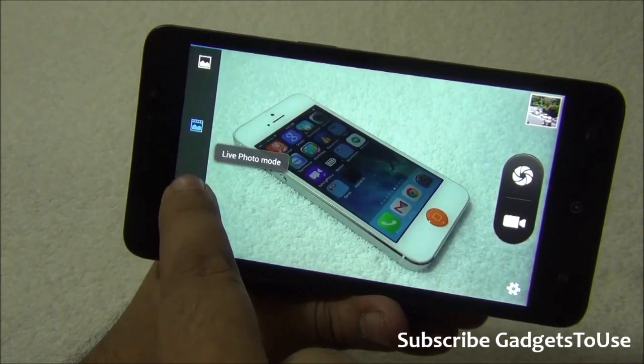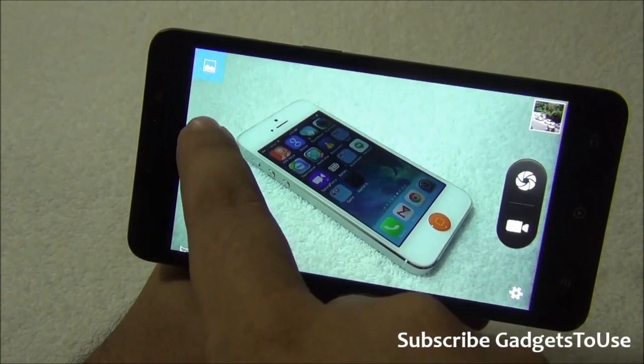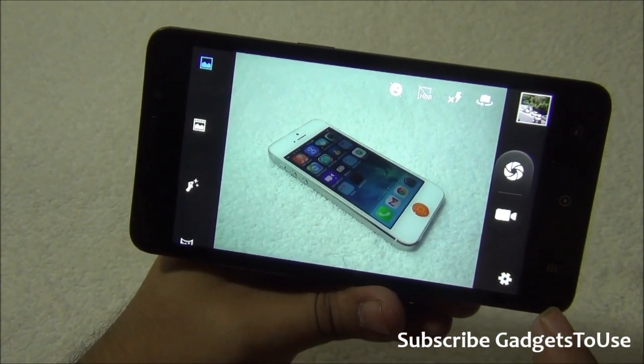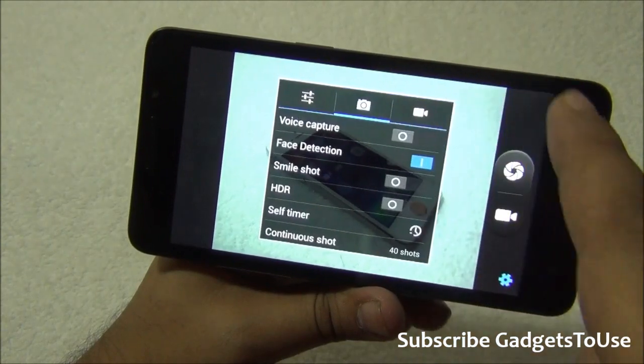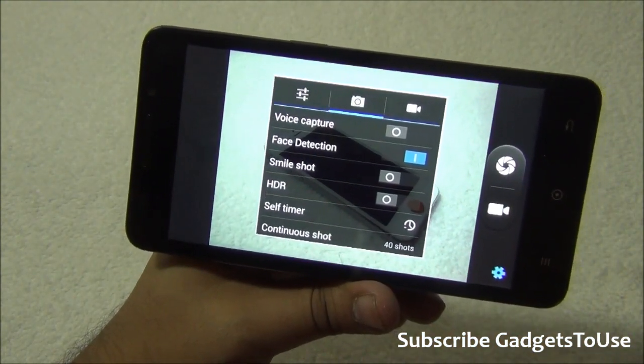Again, the camera UI is not very fast. It has a live photo mode as well, but again it is not that slow. It is quite okay in terms of usage. You can access the video settings and the photo settings over here. You have support for GPS location, and you can control color effect. You have voice capture on this device. You can say cheese and it will take a photo.